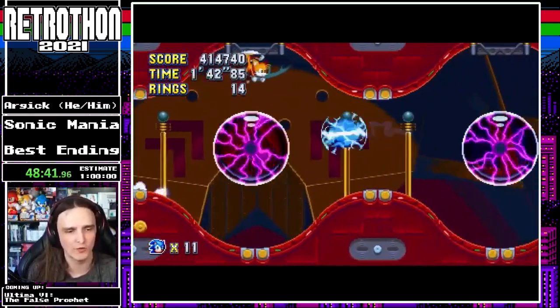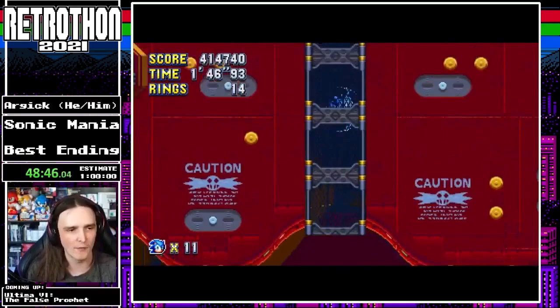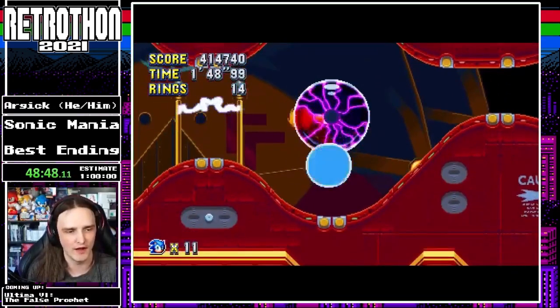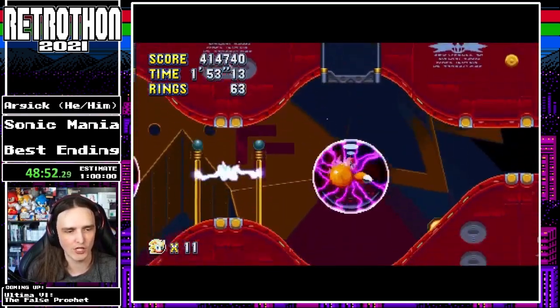Grab this lightning shield. We jump over. This allows me to just get off the arc of lightning there and jump up and grab that shield, that one there. If I can just get a good launch. There we go. Grab it. Down we go. We're Supersonic again.